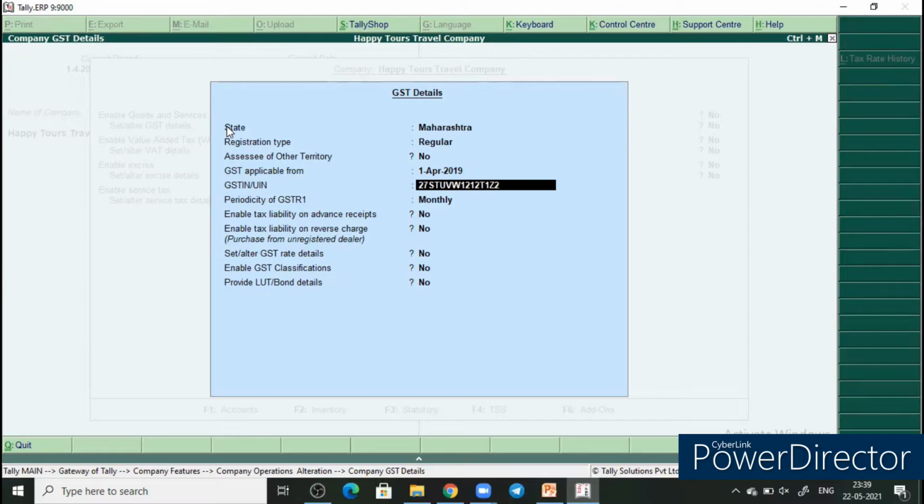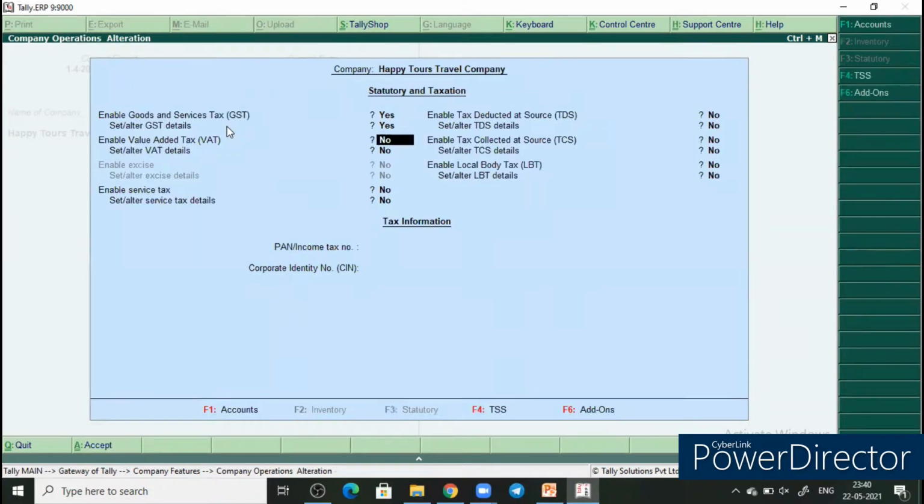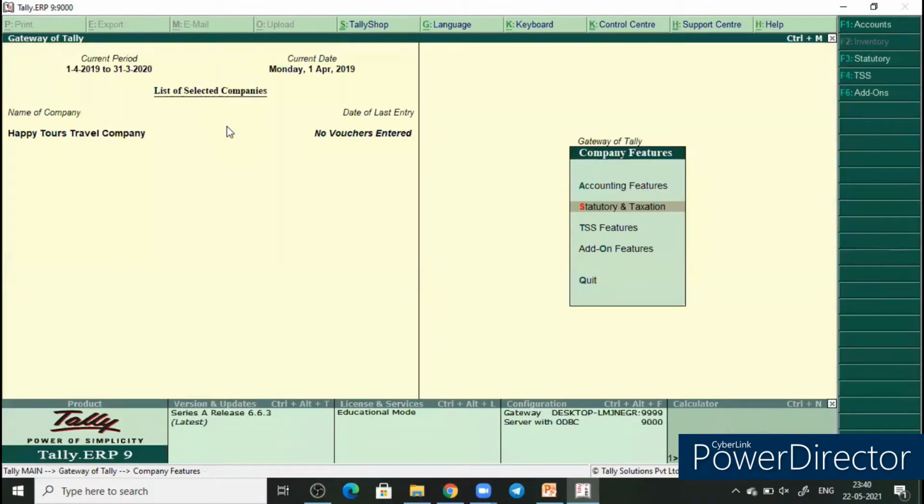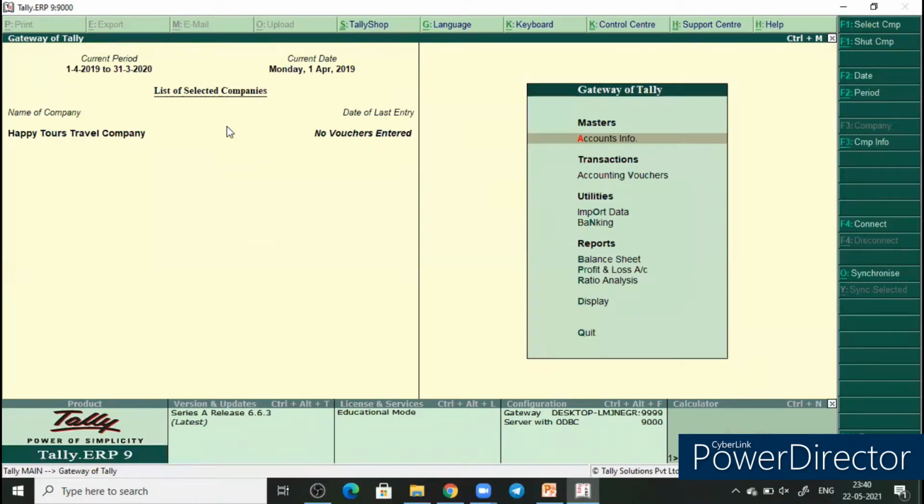Now just accept all, do not make any changes except the GSTIN number, and again accept all. Now press the escape key to go back to gateway of Tally.